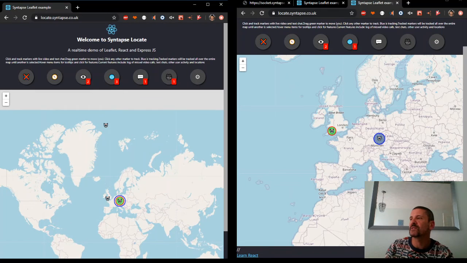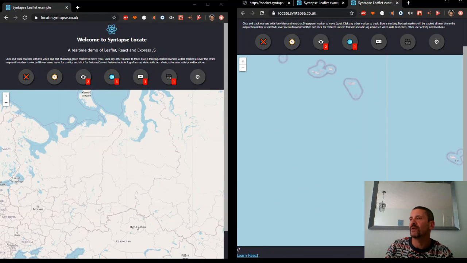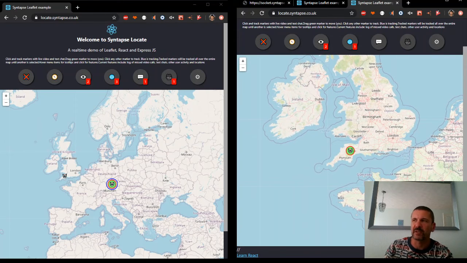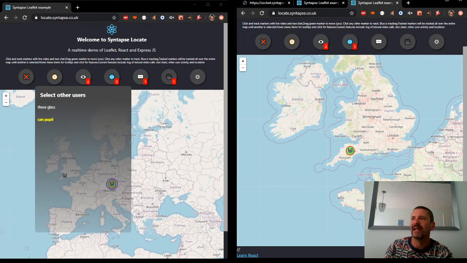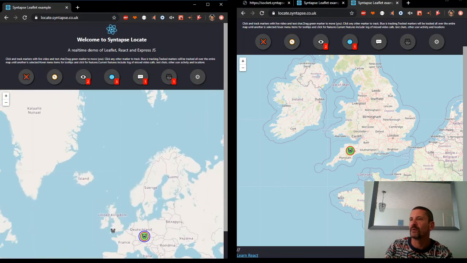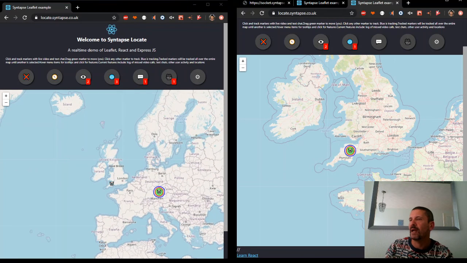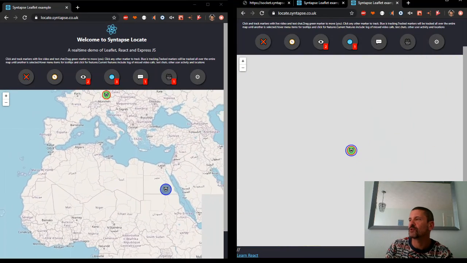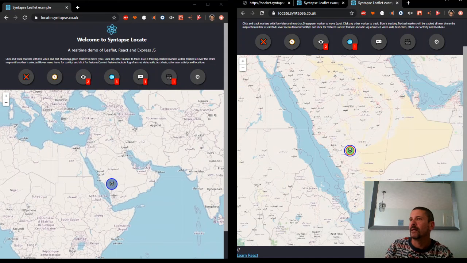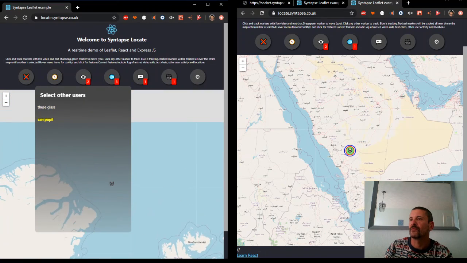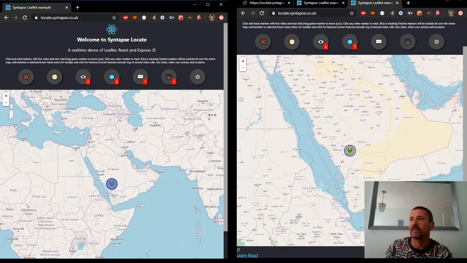We can also do some fun stuff regarding location. If I zoom in on these, we can locate to our client user, that would be ourselves, and we can also locate other users, fairly straightforward, elsewhere on the map. So if we then move him and track him and move him, we can see that that is real-time tracking that is working across the map there, and we can now move between other users on the map, and we can also locate ourselves.